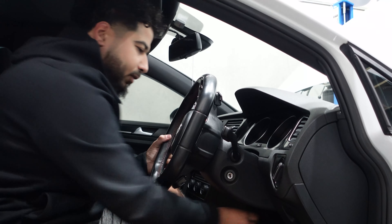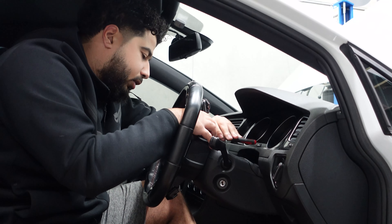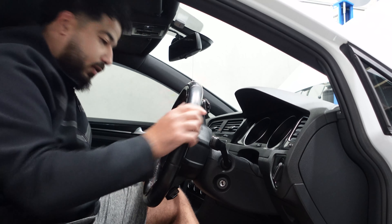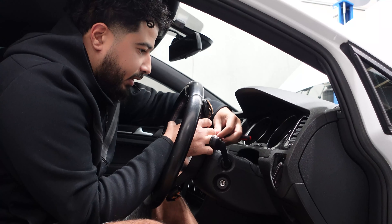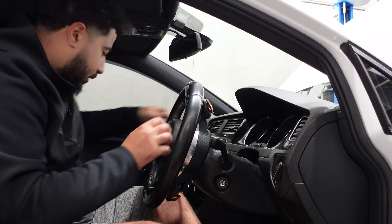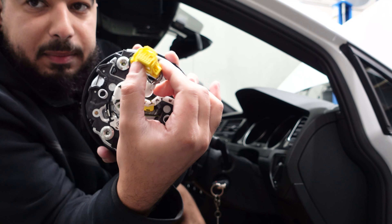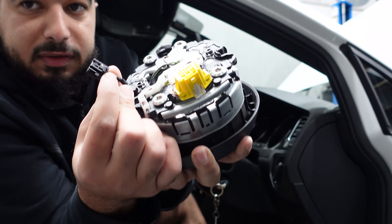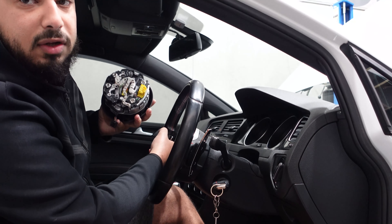Give yourself as much room as possible, move the steering column, and push the screwdriver in. It just popped out — you unlock your steering wheel and turn it to the other side. It makes a lot more sense when you've felt it personally. Carefully take the airbag out — there's a wire in there. This is the main plug; it has a white tab at the top that you pull out, then the plug comes out. The other one has a small tab on the inside near your cruise control settings — put your finger in there and it comes right out.